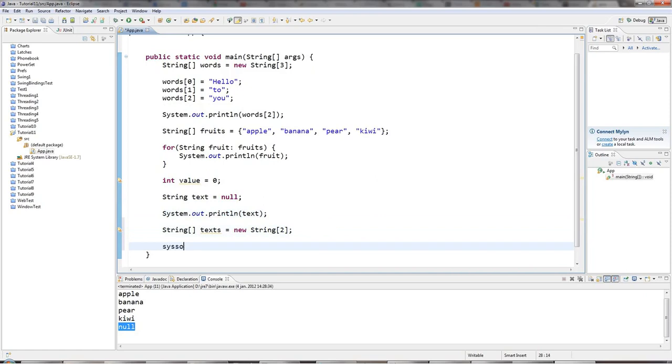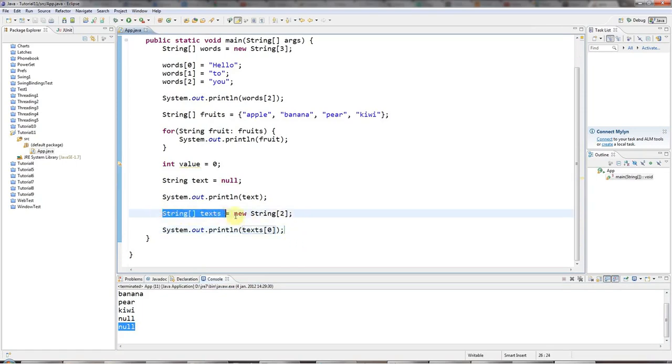So if I do sysout texts[0], I'm going to get null again here. So this whole thing here is only allocating enough memory for 2 references to strings. It's not allocating the memory for the strings. When I say texts[0] equals "one", for example, here I'm allocating memory for a string, and I'm pointing this reference here at this memory, which really contains a string.